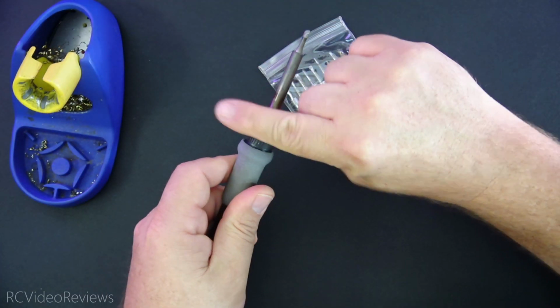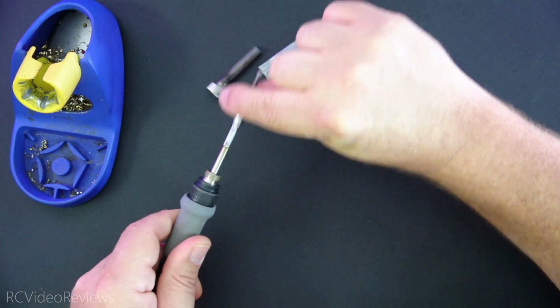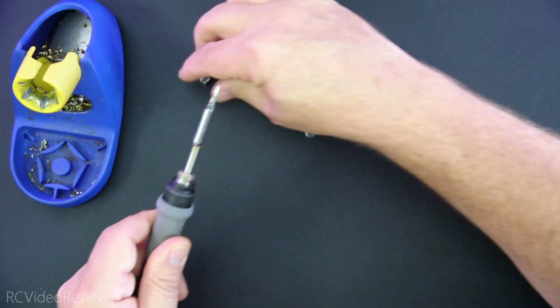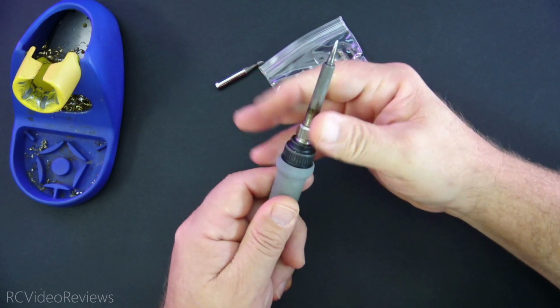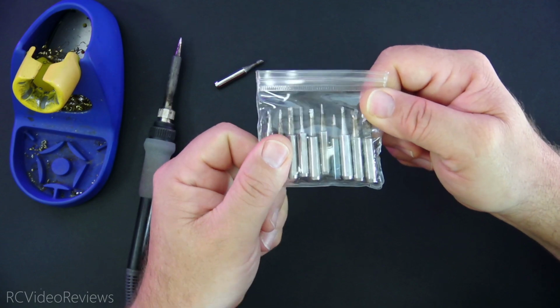In any event, these tips are made for the Hakko 888D, and all you have to do to change them is unscrew the terminal right here on the bottom. The sleeve comes off, the bit comes off the ceramic tip, the new bit goes on, and then you simply put the sleeve back on and screw it on. Very simple change out procedure and completely worth it to have a variety of soldering tips for whatever application you happen to be working on.